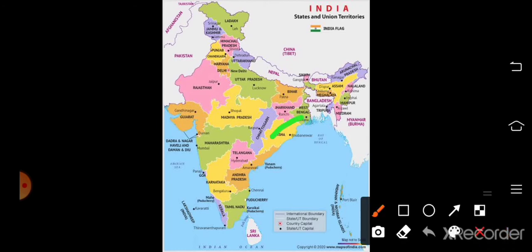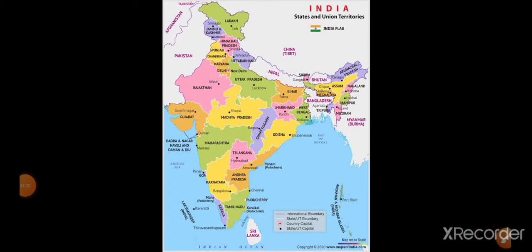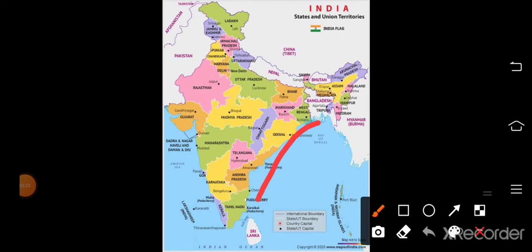This is the east coast, and this is the west coast. This east coast is cyclone prone, especially in the northeast monsoon season, or retreating monsoon season. They are known as tropical cyclones. A case study is given in your textbook about a cyclone that hit the coast of Odisha in the year 1999, October 17 to 18.